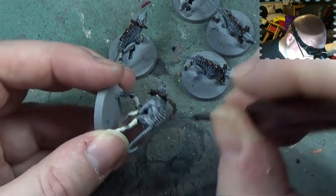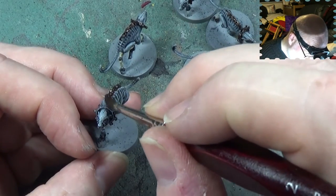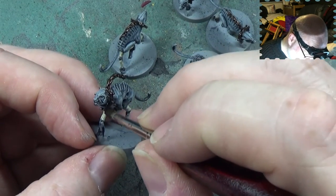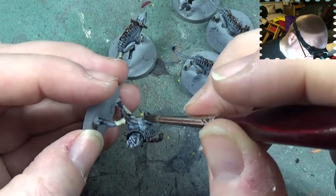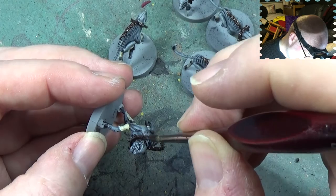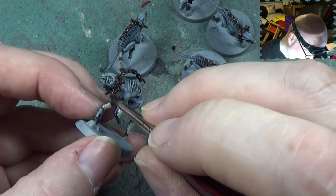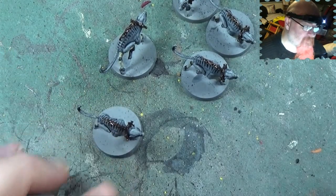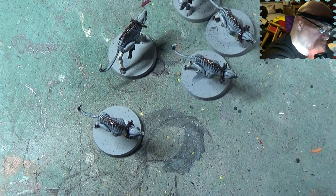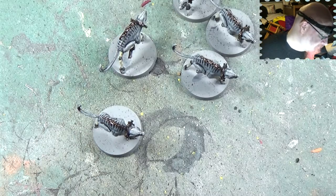Down to the last one, and almost finished. The paint's going on quite well, as you can see. So we've covered all the areas of the collar and the chain. The bandages that we painted are now dry.